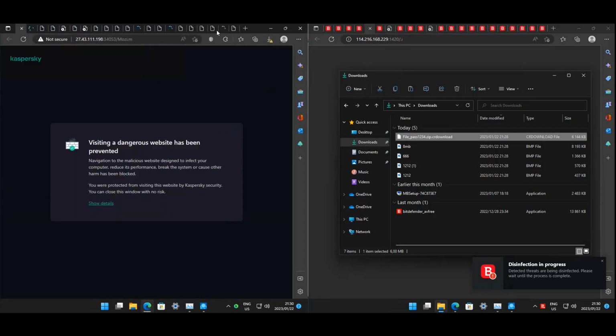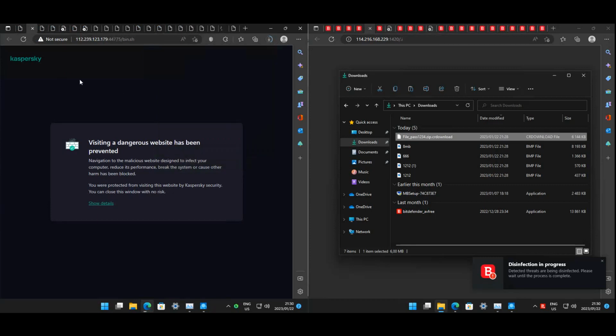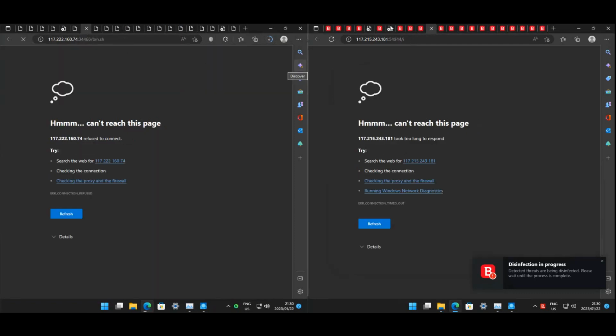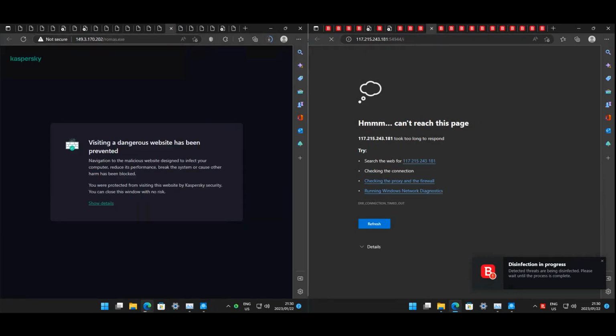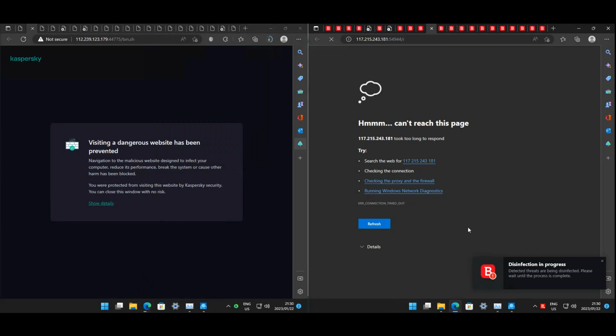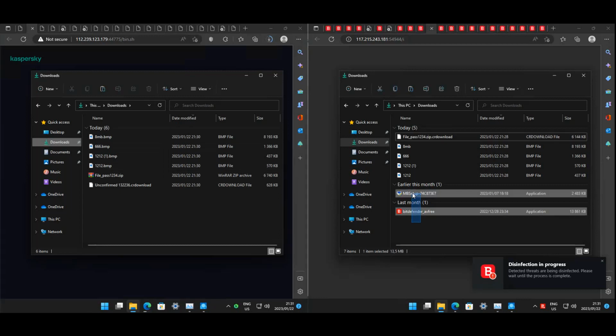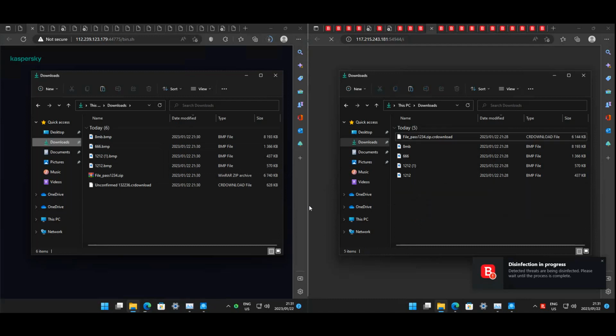Okay, so we're getting a couple of block pages. So keep that file. Okay, so 2 pages that we don't have the block page on it, 3 for Bitdefender, but it's not to say it wasn't blocked. And 3 for Kaspersky as well. File is downloading. It doesn't seem like it's doing anything. Let's open up downloads. Okay, so those 2 files do not count. Okay, so we've got 5 versus 6.